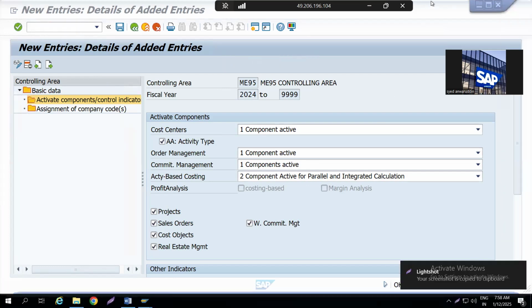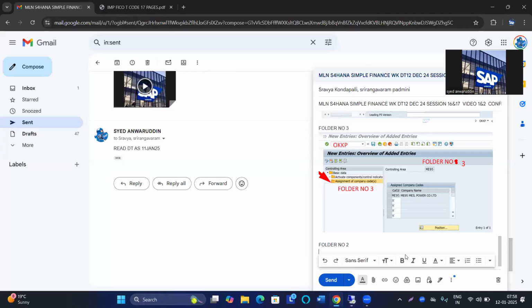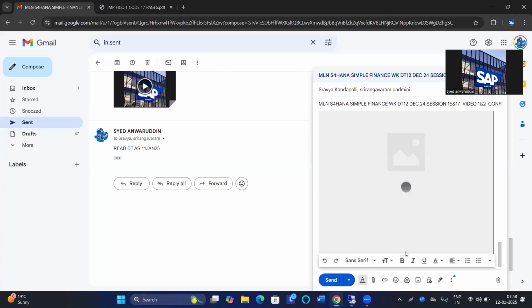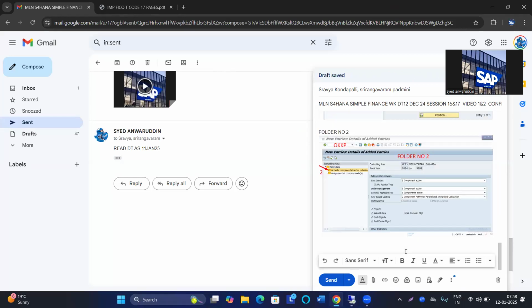Copy, go to the notes, paste it. So this is the end of the controlling topic, maintaining the controlling area. The T code is OKKP.